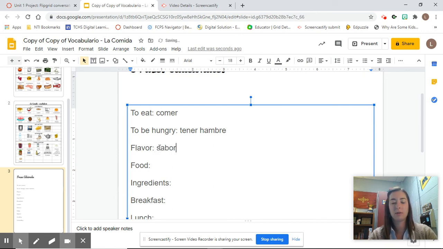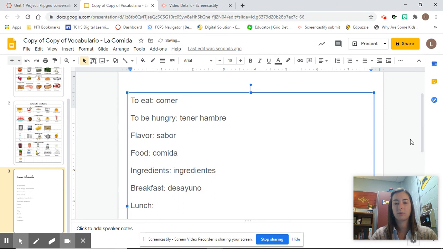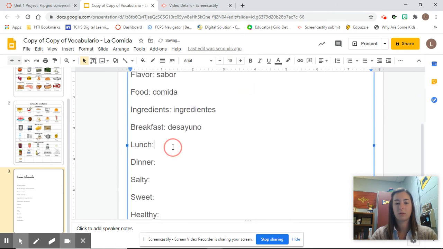Flavor, sabor. Food, you have it at the top of this already, comida. Just any food. Ingredients is a cognate, ingredientes. Breakfast, desayuno. Lunch, almuerzo.